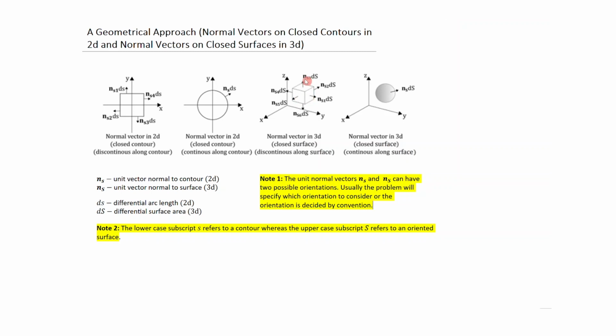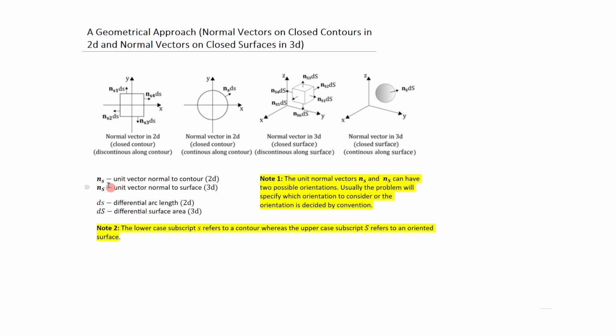Again, these are unit vectors. So this would be the unit vector normal to this surface, dS being the magnitude, the differential surface area of a surface element on this surface. We can also move to a smooth surface, such as a sphere, in which case we only need 1 differential vector to describe the normal to that surface. Again, this unit vector, and this is the magnitude of the differential surface area at any given point on the surface. So just a couple of summaries here.